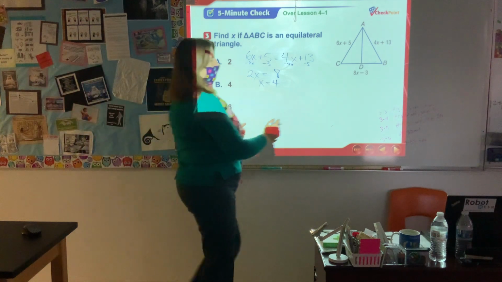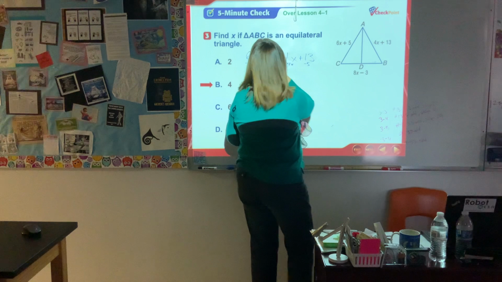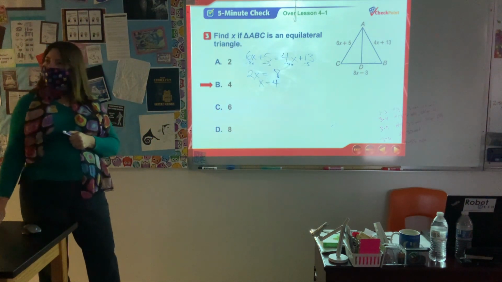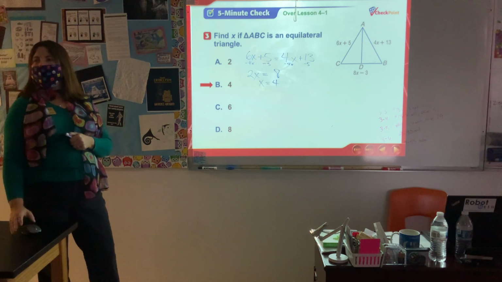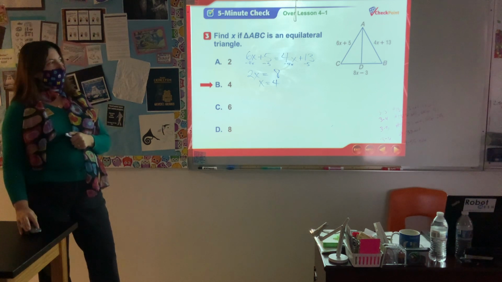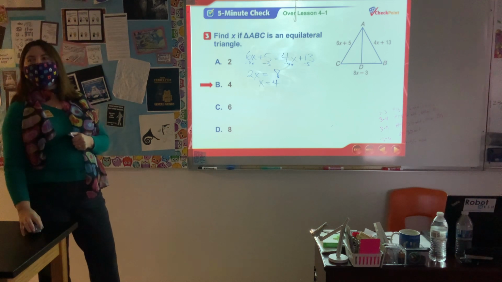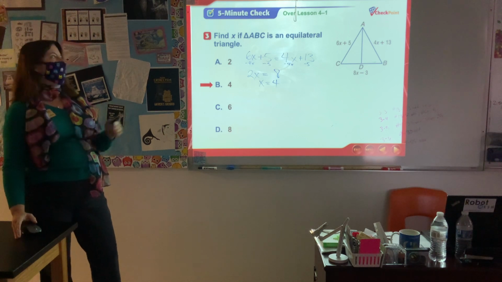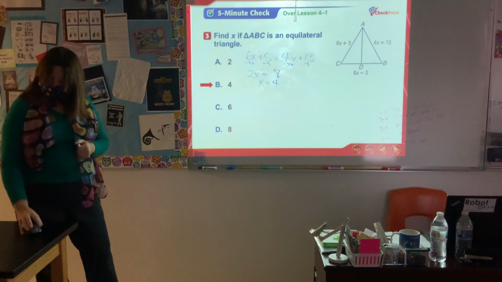Now, did this throw you off at all, the fact that there was this perpendicular that divided things? Did you worry a little bit when you saw that, that you might have to figure out a midpoint? There doesn't have to be a perpendicular there. They could have left that out. They didn't have to include point D. We're ignoring it in this case because it didn't apply to triangle ABC. It wasn't something we had to worry about at this time.